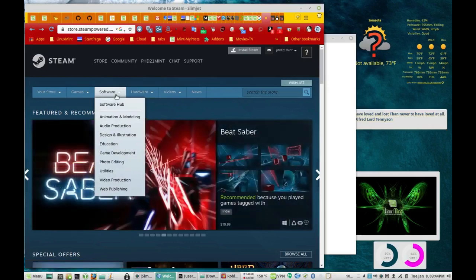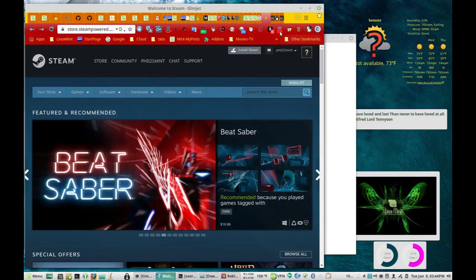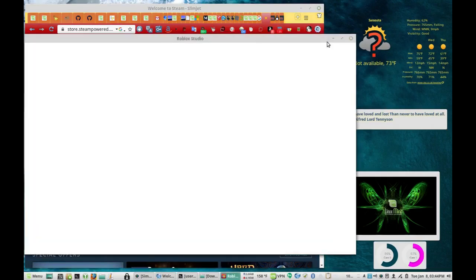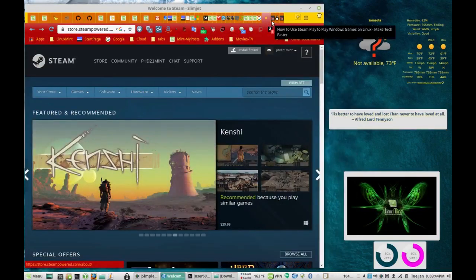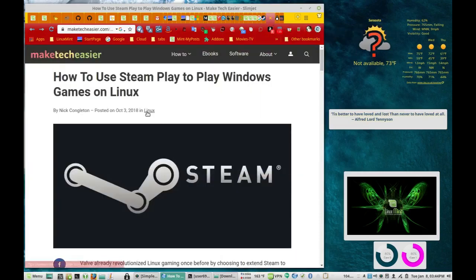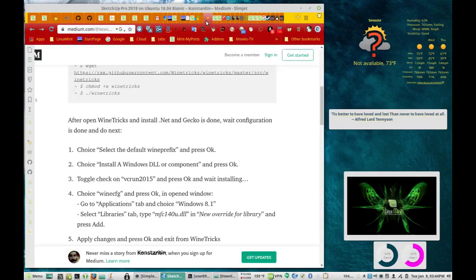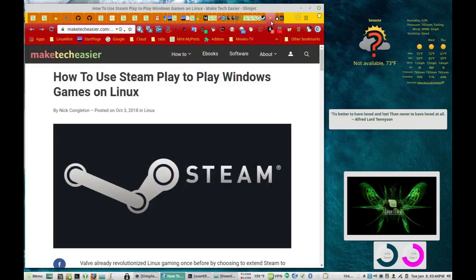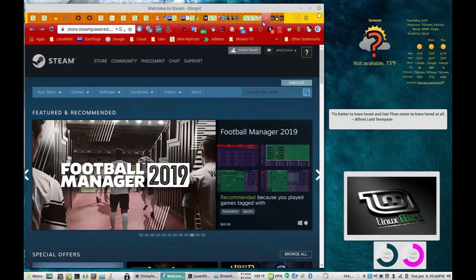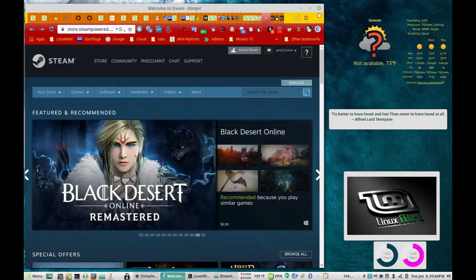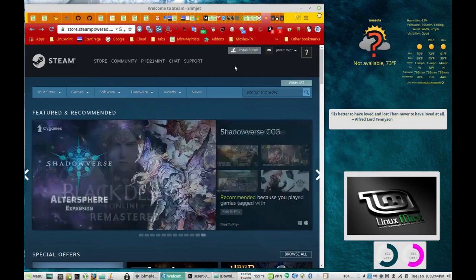So then my next step, while I have no idea what this Roblox Studio thing's doing, so I'm just going to close that. I'm going to install Steam. Okay. Now, obviously, you have to have an account on Steam. It's free to sign up. Some of the games or software does cost, but there's a bunch of free stuff on there too. So you have to go to their website, log in, create an account if you haven't already.